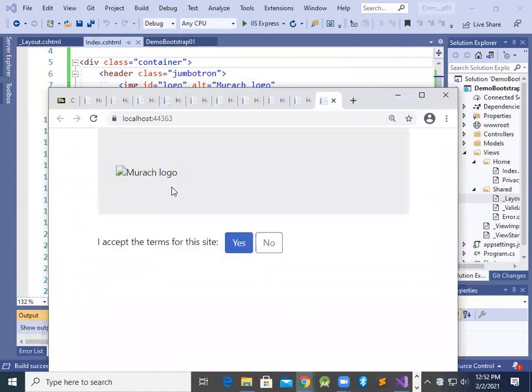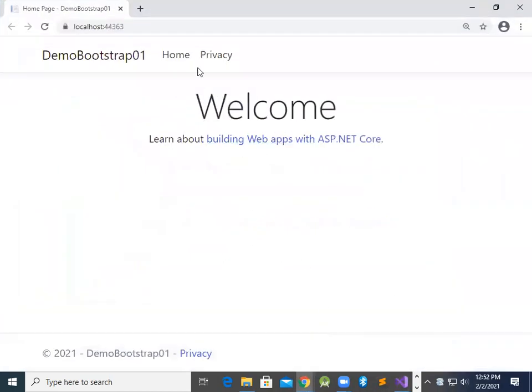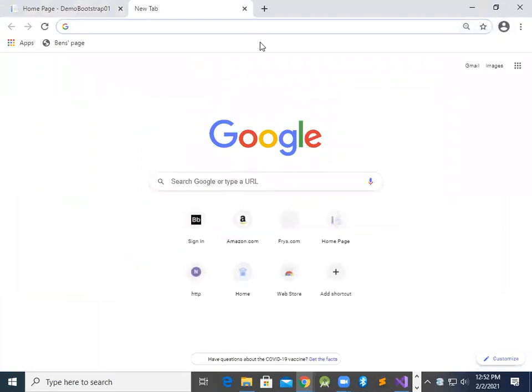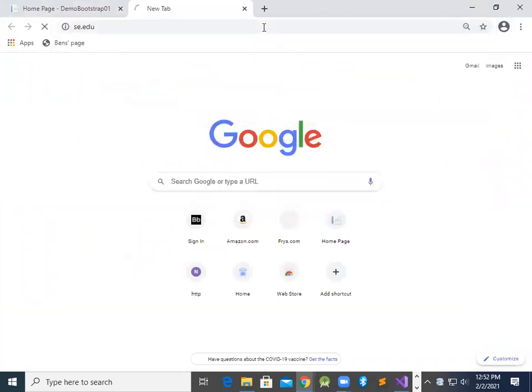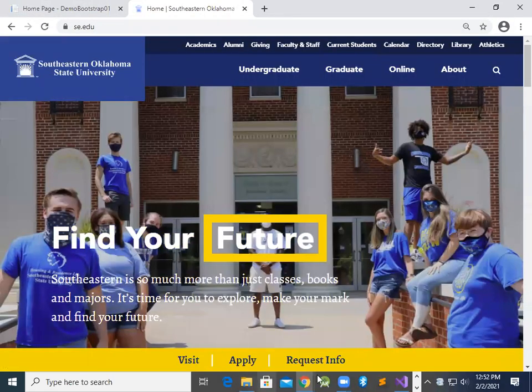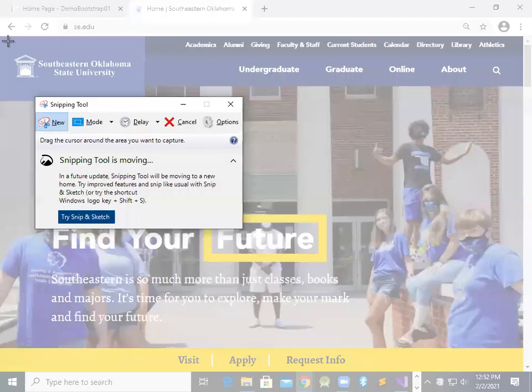So you can see that the logo won't show up, which is correct because I do not have the logo there. So let me quickly make something up. Let me go to our school's website and use the snipping tool to take a screenshot.